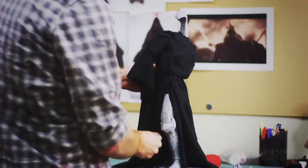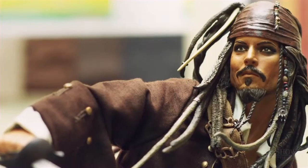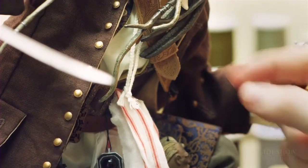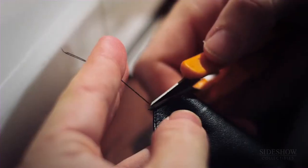In each department, we want to rise to meet that challenge. Ours is no different. And oftentimes we can get into something extremely complex just to bring a little more detail, something a little more interesting about that character. And essentially that's what costume design is: identification of a character. Even before an actor opens his mouth, you get an idea of what that character is like based on what he looks like. We make clothing that's already lived in.